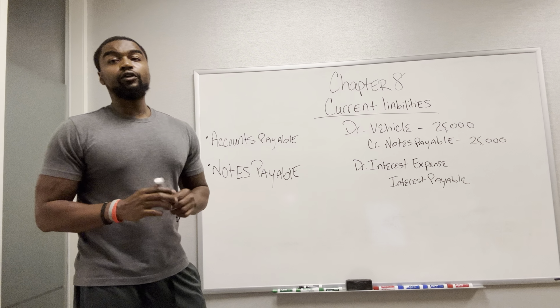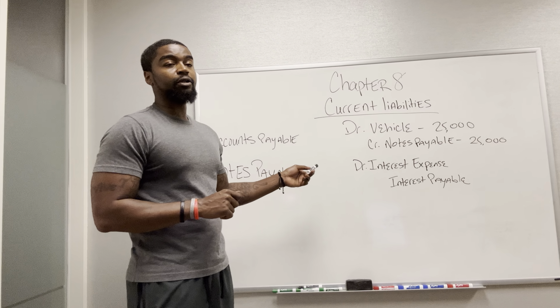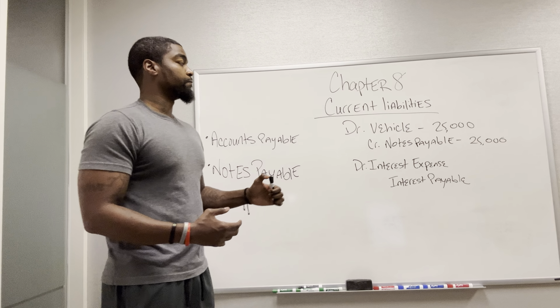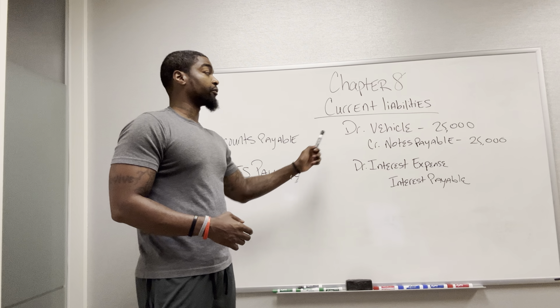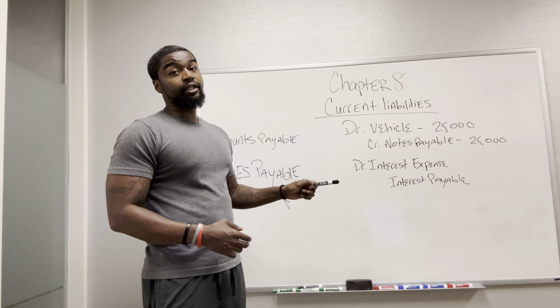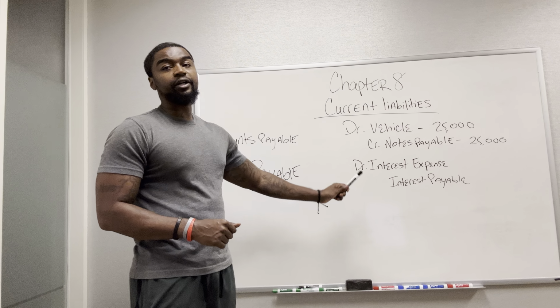So don't get confused when looking at notes payable, thinking that interest payments that the company makes should be going to the note payable. The interest is looked at completely separate from the note. The note is used to calculate the interest, but when making the journal entries, you want to make sure you debit interest expense and credit your interest payable.